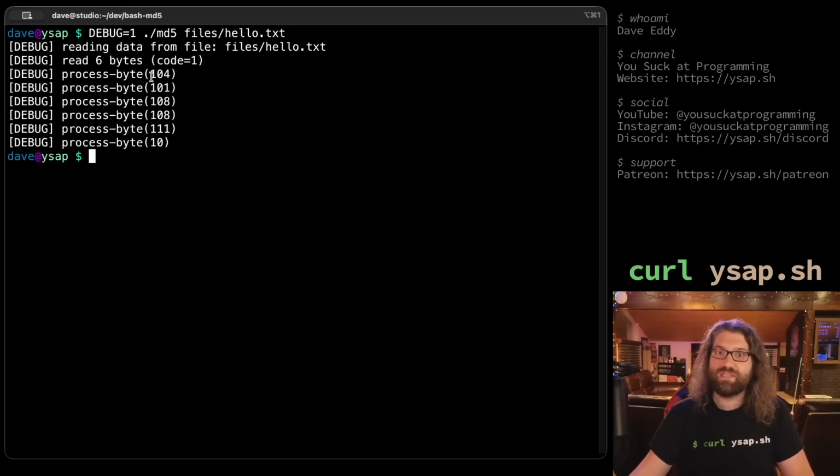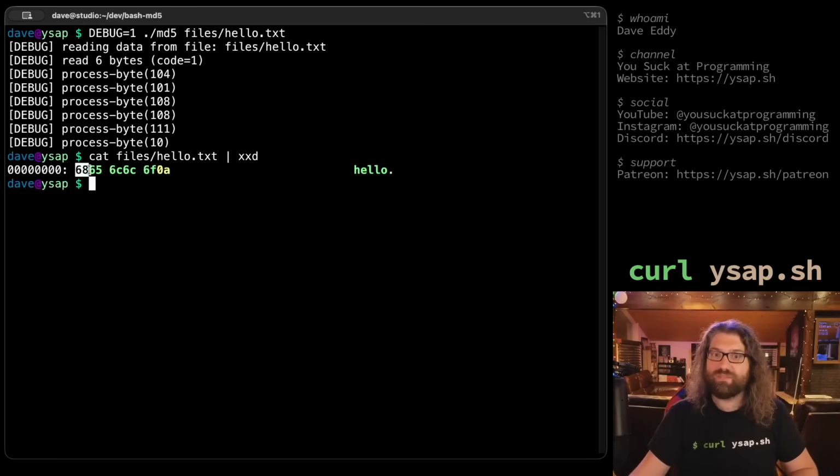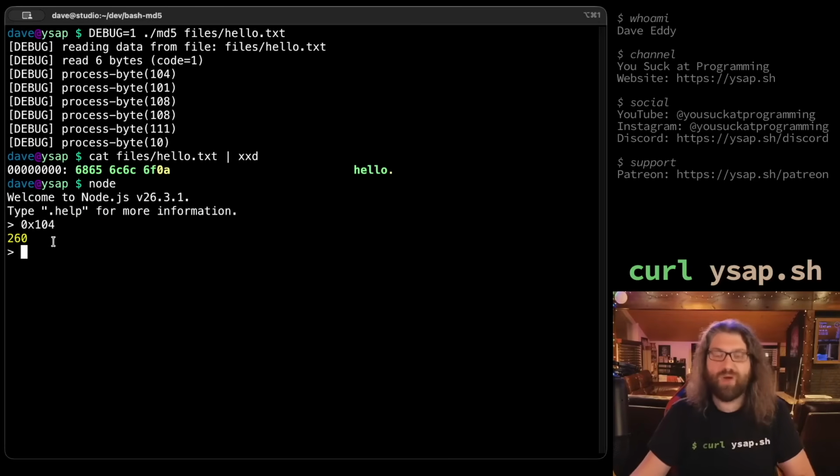But take a look at this. HELLO, new line. ASCII 10 is new line. You could prove that by just catting files, hello, piping it into XXD, and we can see that we have 68 hex. 68 hex should be 104 decimal. I could prove that. Let's just fire up JavaScript, right? 0x104. Nope, I did it backwards.